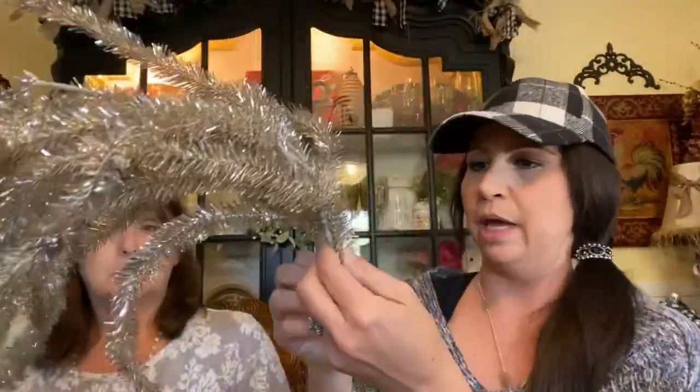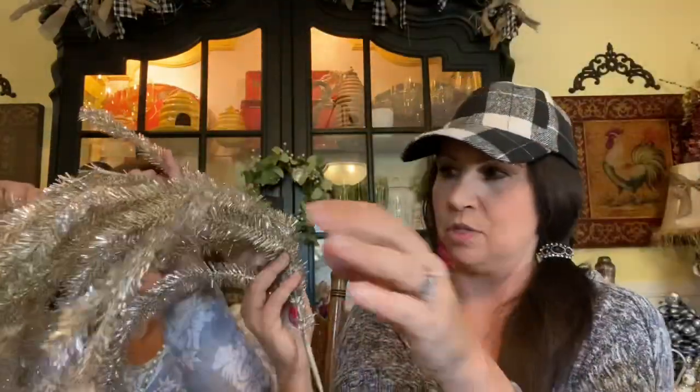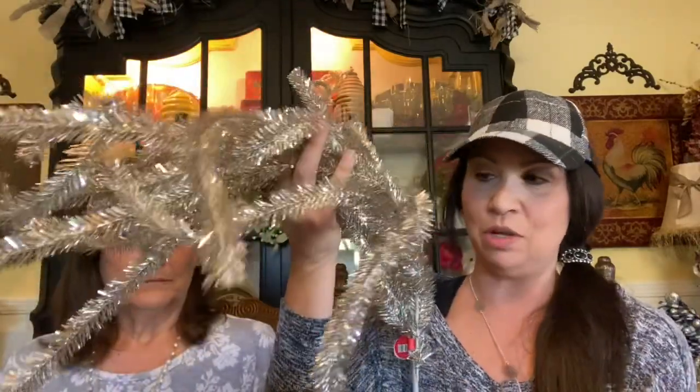I got a lot of these floral picks from the regular floral section — $6.99, but 50% off with the Christmas sale. They have really soft tinsel stems that are wired. I got something really similar a few years ago at a boutique in Southern California for about $12 a pick after a post-Christmas 50% off discount, and I always wished I'd bought more. So I was absolutely thrilled to find these at $6.99 and 50% off.